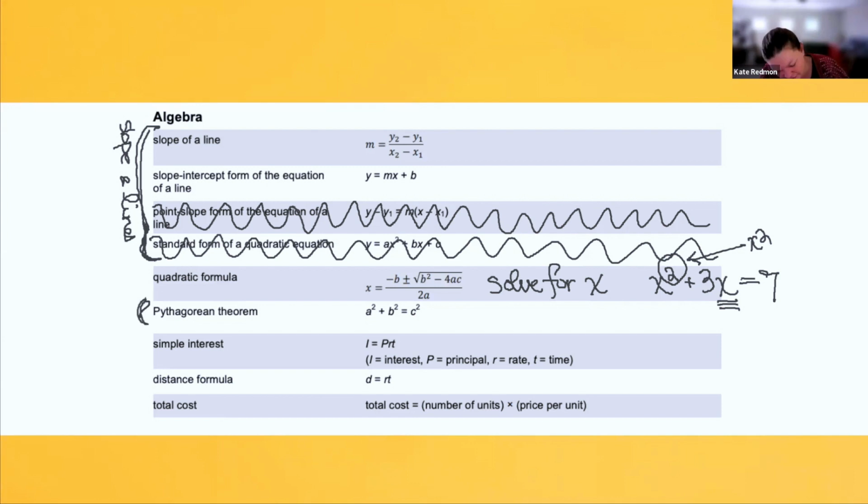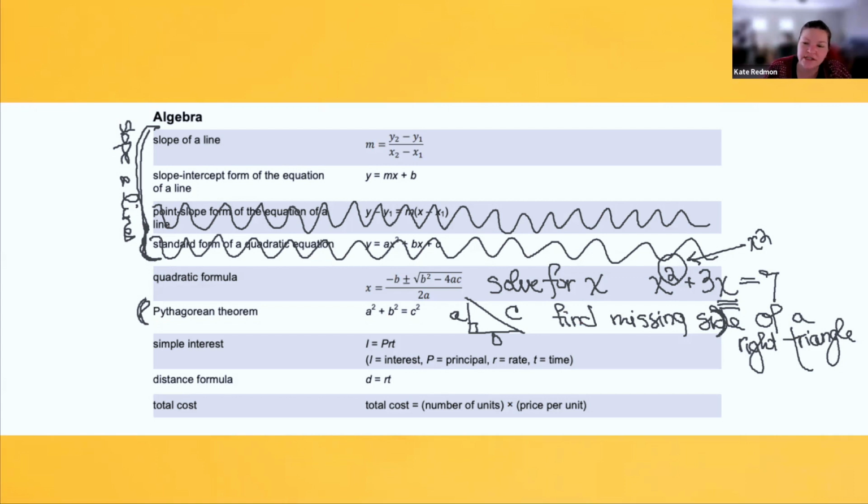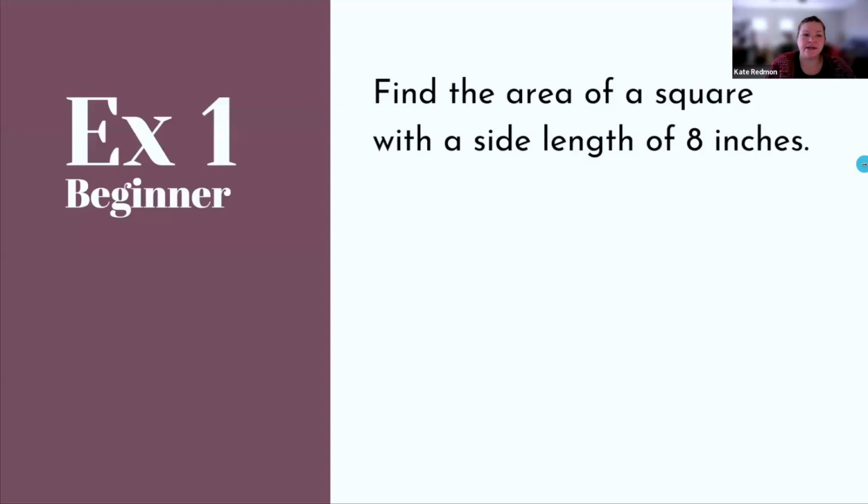And then randomly, I don't know why they chose to stick it here, but the Pythagorean theorem is actually a geometry theorem. It relates the 3 sides of a right triangle, A, B, and C. So you can use it to find a missing side. And then how to find total distance, how to find total cost. Those are kind of real life situations that come up that involve rates, and they're all down there. And the GED does love the concept of rates and unit rates, so you're likely to have some word problems that involve those. Let's do some examples.